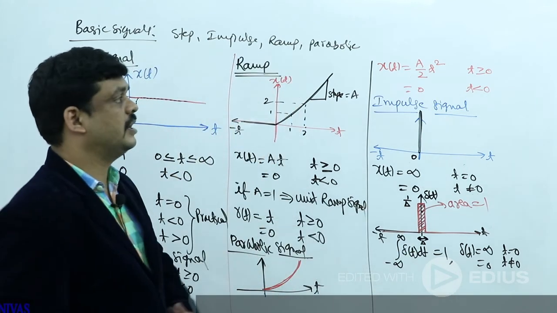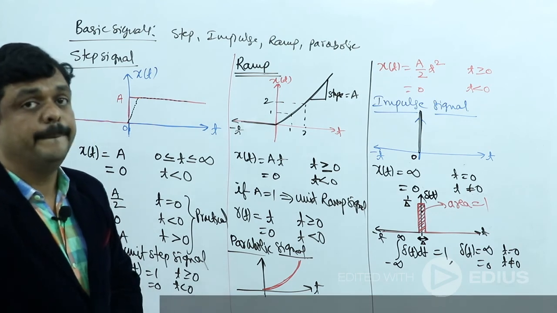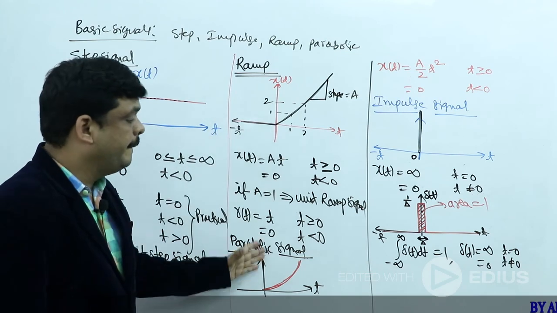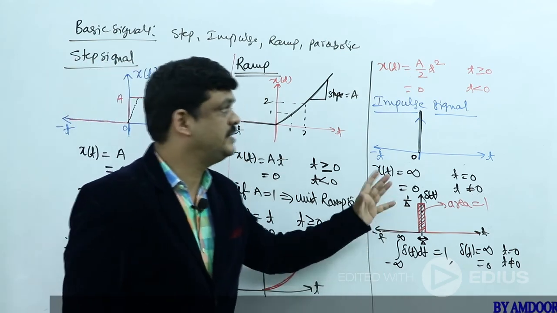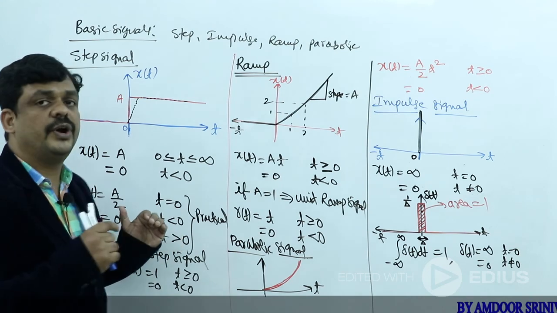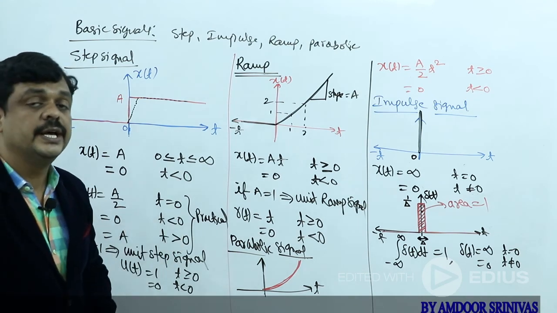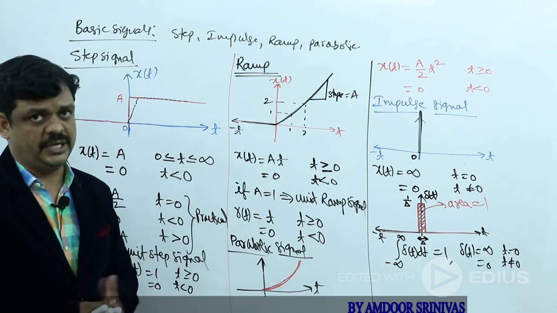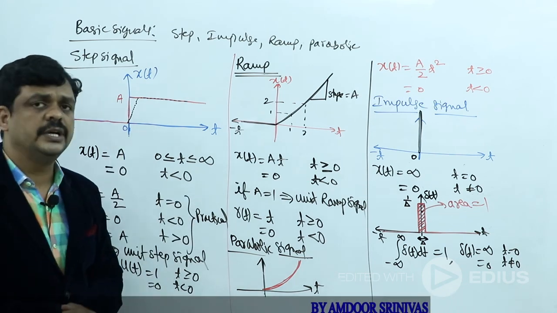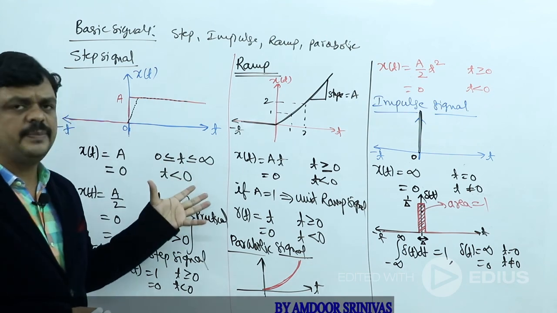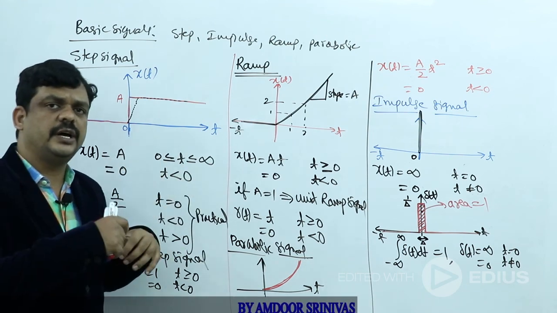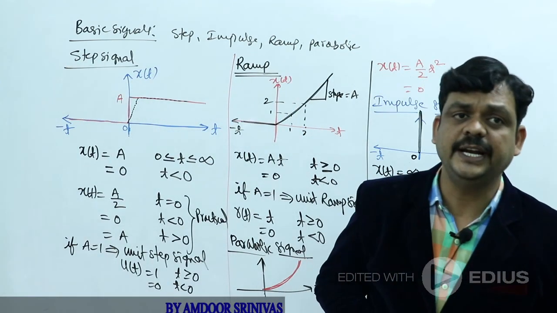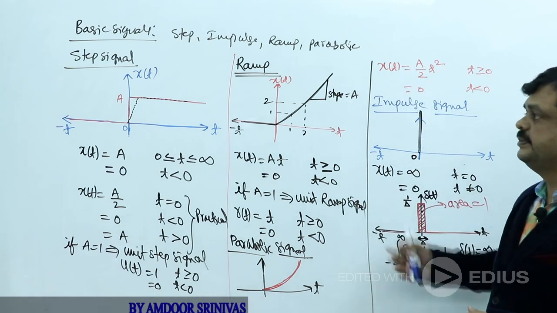So all these come under basic signals: step signal, ramp signal, parabolic signal, and impulse signal. Using these signals, now we have to define other new signals. Those are standard signals. Standard signals are the signals generally used in our real-time applications. These are also used, but in practical cases exact representation is not possible. That's why addition and subtraction of these signals become some other signals. Those are standard signals. So please take note of this.